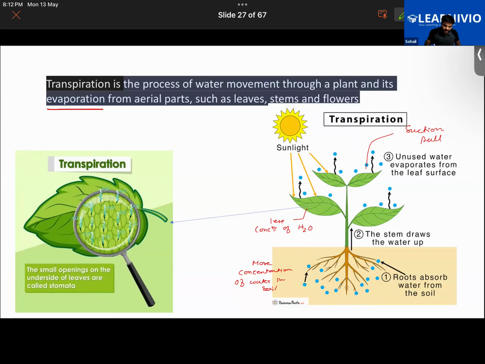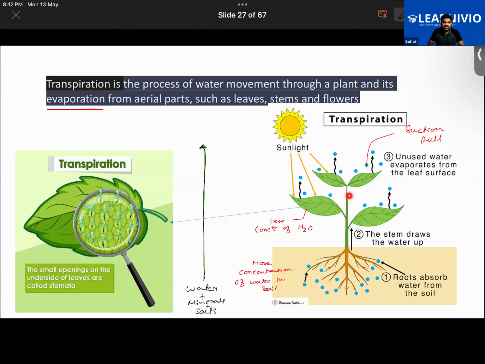So movement of water plus minerals, but logically it should move backwards, because Earth's gravity will be pulling it, correct? But then you have to look at this thing also. For example, due to the heat of the sunlight, water will be evaporating now. A suction pull is generated, so that's why everything is pulled in the upward direction.